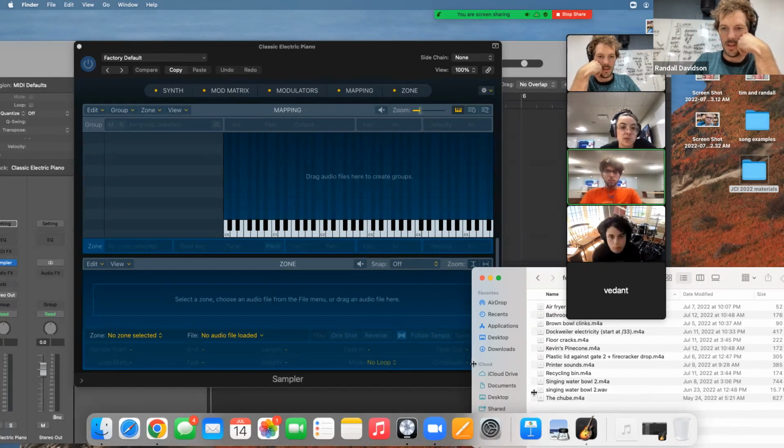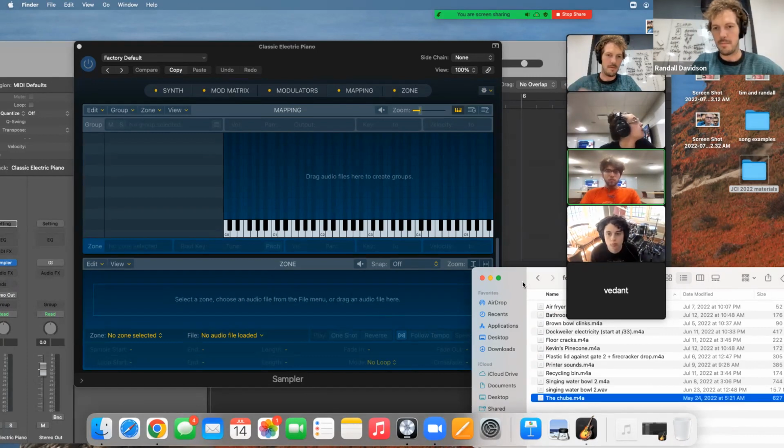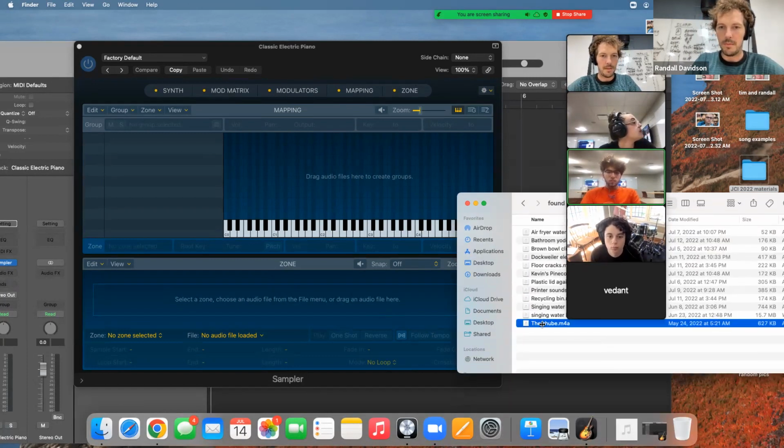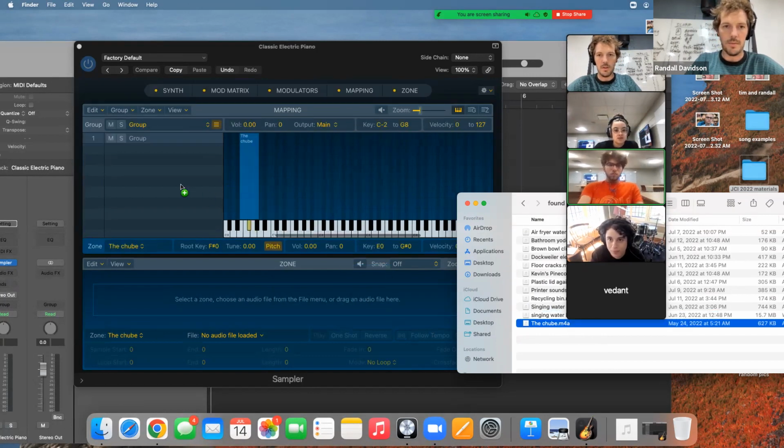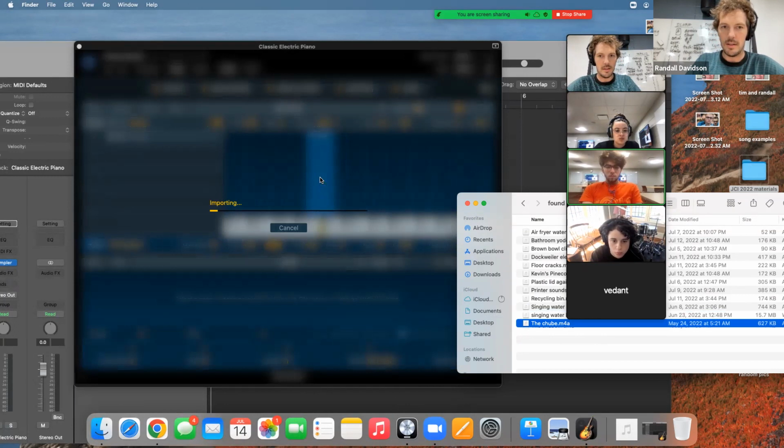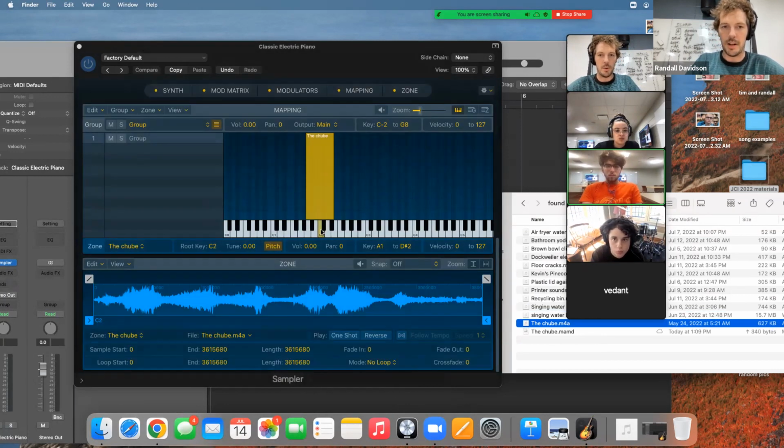I'm kind of curious how this would sound. Okay, so look at this. Do you see this? I clicked it, I'm dragging it in here, and I can assign it to a key. Okay, now it's imported here.